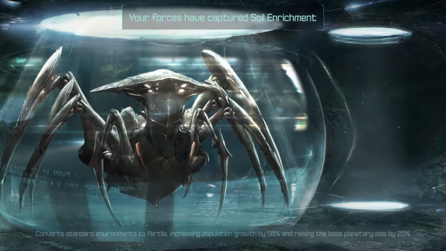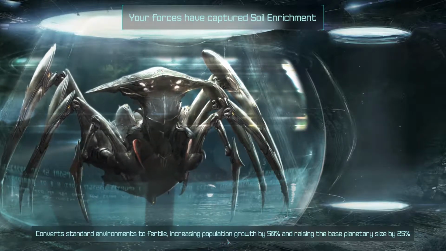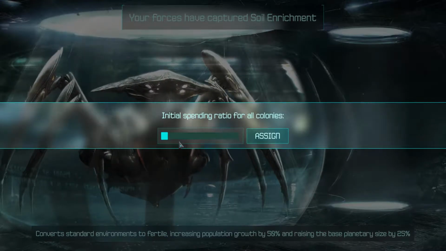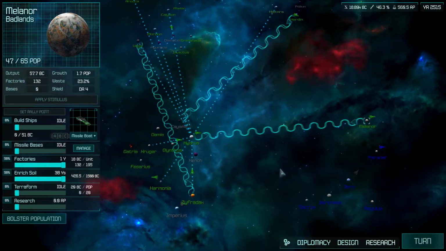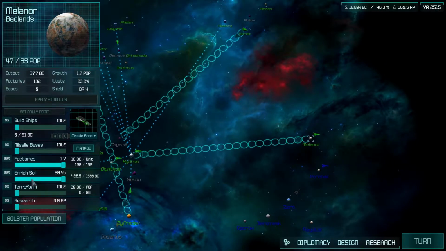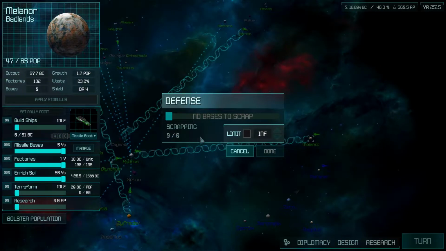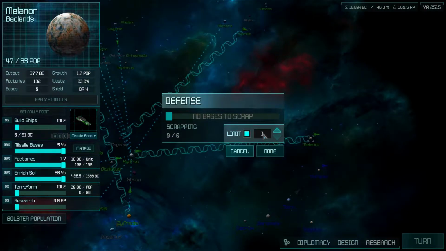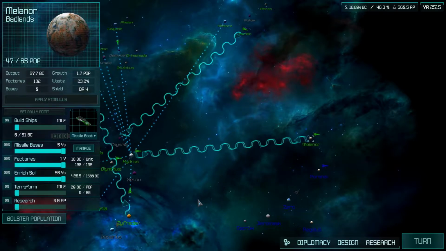Tundra colonization. That's fine. Soil enrichment. Ooh, that probably will apply to all colonies. Yeah, there we go. Let's do that. Weapon accuracy by 3. Fine. We're gonna have to wait and defend this, unfortunately. So we're gonna have a limit of, say, 10 here as well. That's gonna take a while.